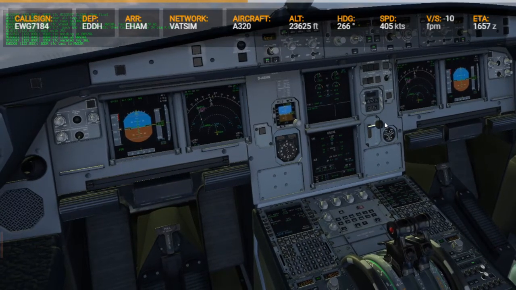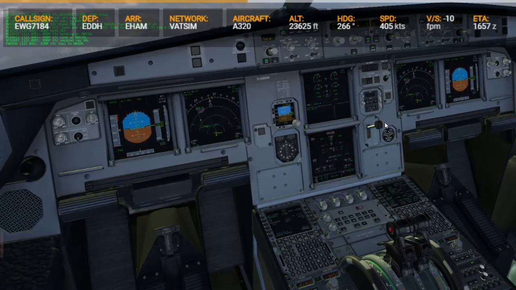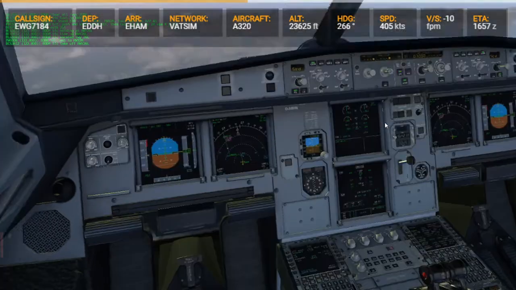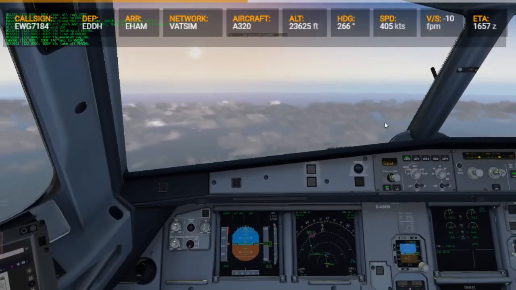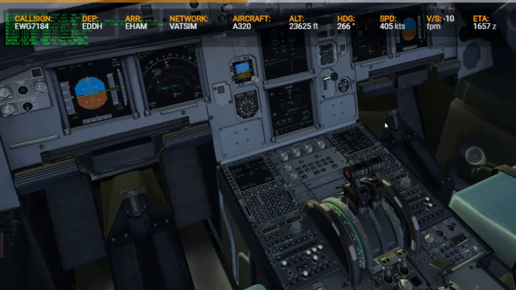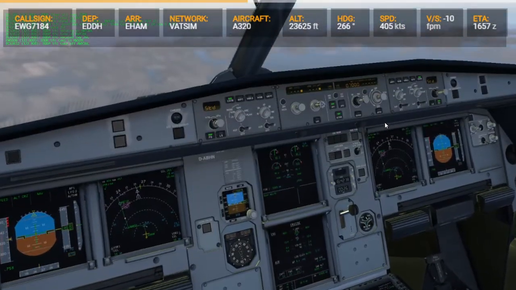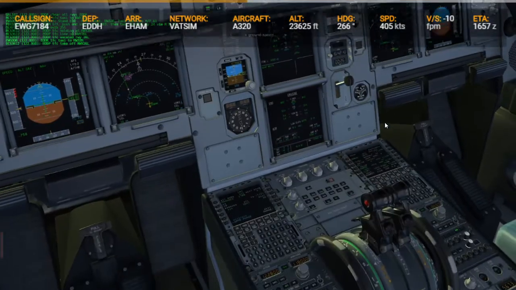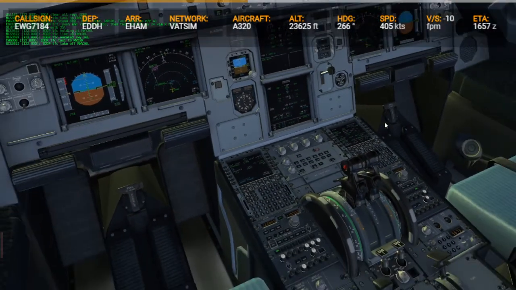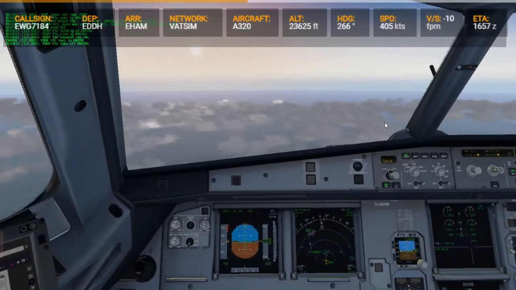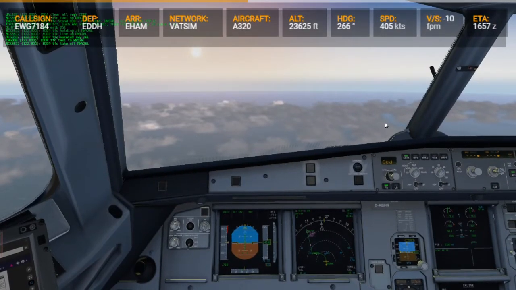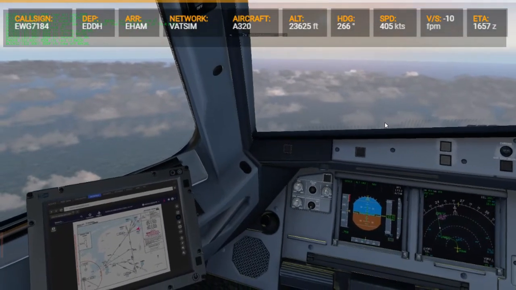It's now counting down. 14. Amsterdam, we're coming. So still no ATC. Pretty good for us. And there we are on the map.